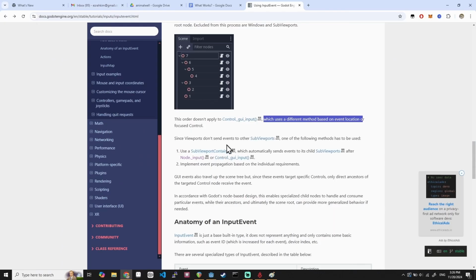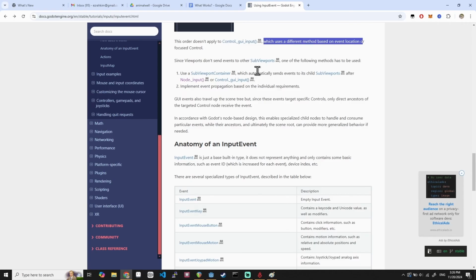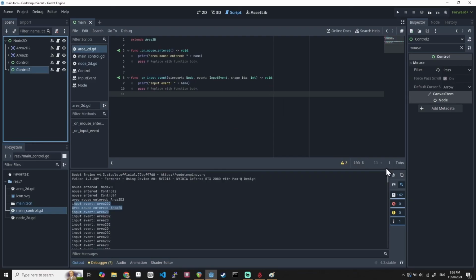Interesting. So there is some studies to be done here. I can't tell you what it is right now with this one because it is confusing. But the important part is that you do want to focus on this. You do want to experiment a little bit on this to figure out what is happening in terms of the order. So that's kind of basically all that I wanted to talk about with this tutorial.